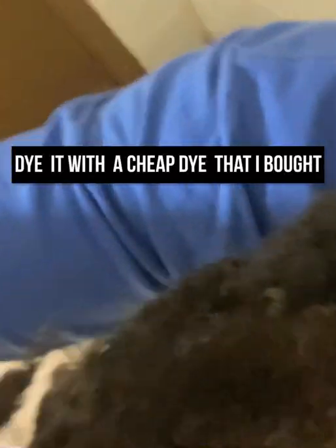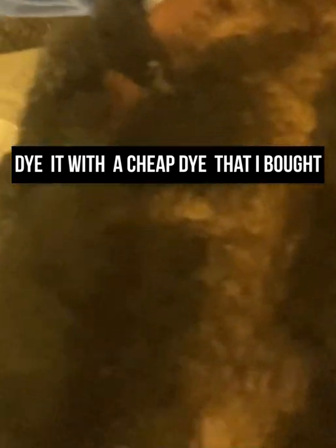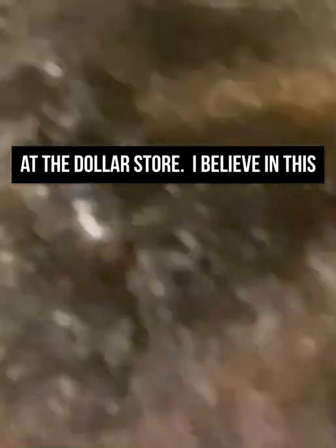As you can see, my roots are all gray. My edges are all gray. And so I'm going to dye it with a cheap dye that I got at the dollar store. I believe in this dye because I used it before and it works.